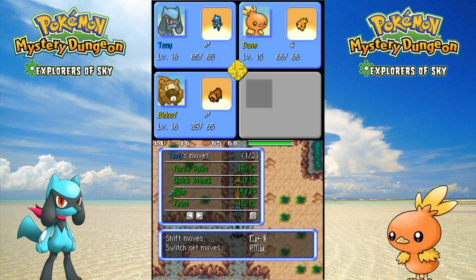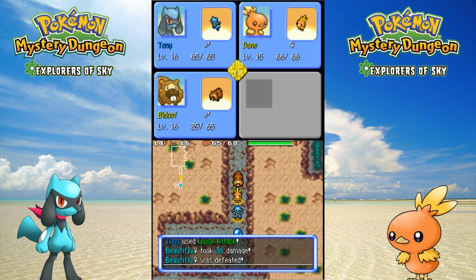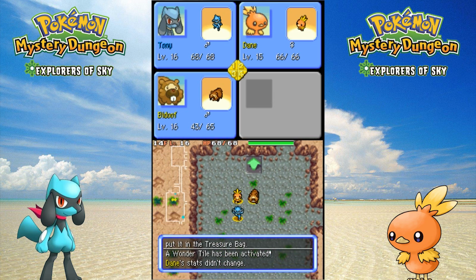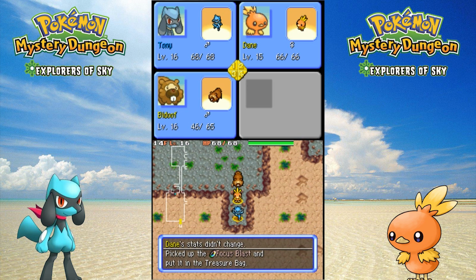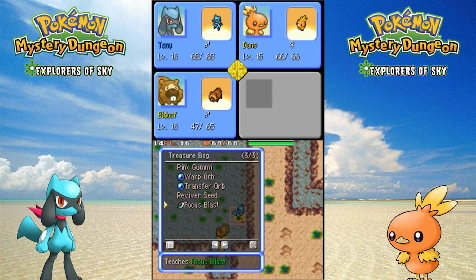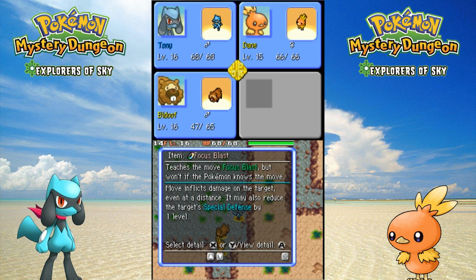Just one thing that's on my mind. I do definitely think that Blue Rescue Team, at least the DS port, because that's the one I'm referring to when I say these things, definitely has... Oh, look, Focus Blast. Is that any good? Let's look. It definitely has... more... Well, basically, the dungeons are designed to look prettier. Move inflicts damage on the target even at a distance. It may also reduce the target's special defense level by 1. But it won't if the Pokemon knows the move.